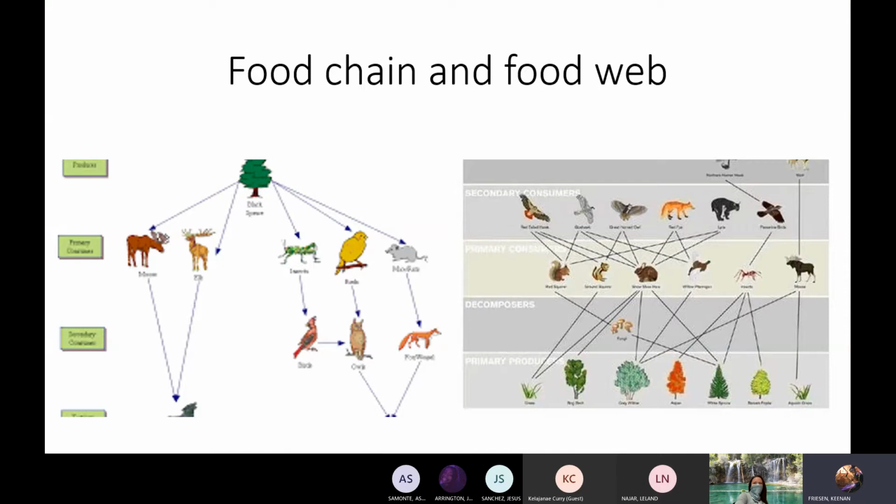Here's the food chain and the food web. The food chain is on the left and the food web is on the right. Apparently that image was not that blurry when I found it, but it's also cut off. My bad. But it starts with different types of vegetation. It moves towards moose and elk, which go towards the wolves, I think. I'm pretty sure it's the wolves. And then the trees also go to insects, birds, and smaller rodents, to bigger birds and foxes, to something else down there, which I can't tell what it is, but probably some bigger predator.